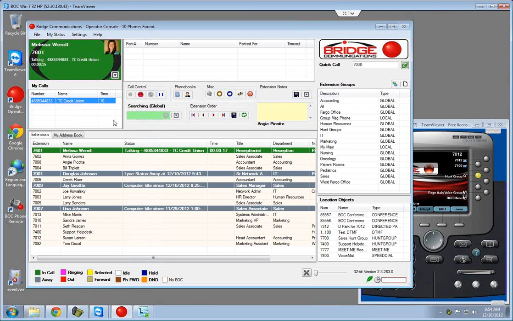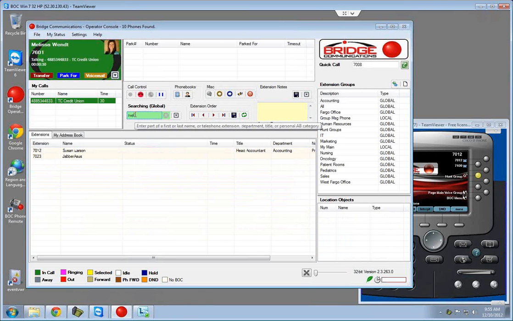So once we have a call, let's say we want to transfer it. Again, we have a number of different methods for that. We support drag-and-drop transfers with the drag-and-drop pop-out here. So in a normal manner, I would probably be searching for, say, Susan. When I found her, I would drag whatever one of these functions down on top of her to perform that.